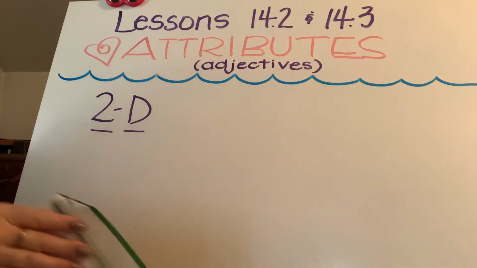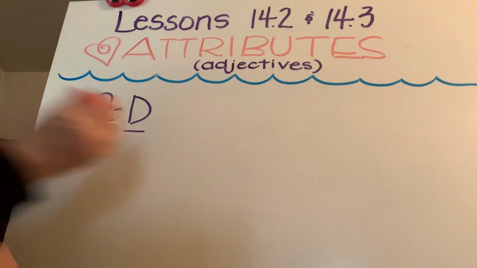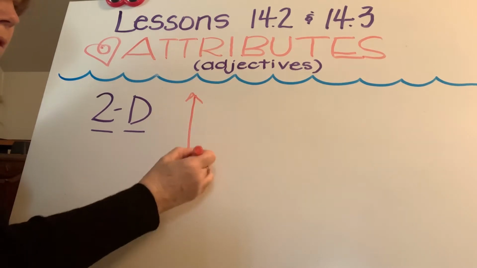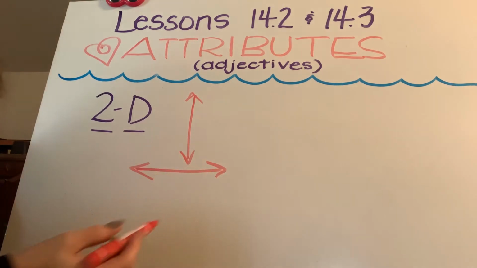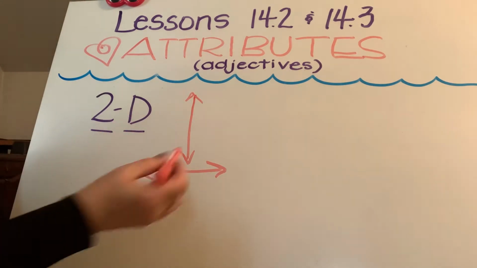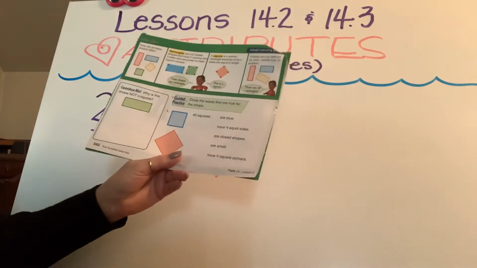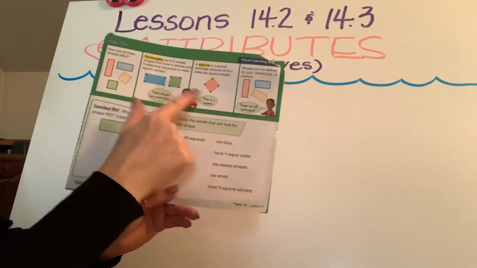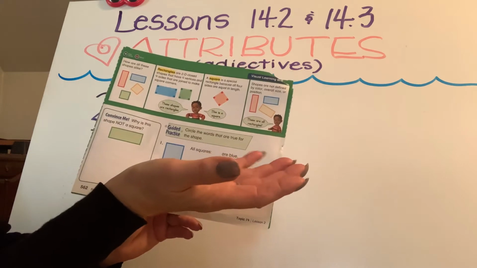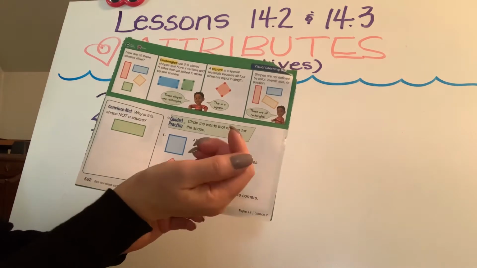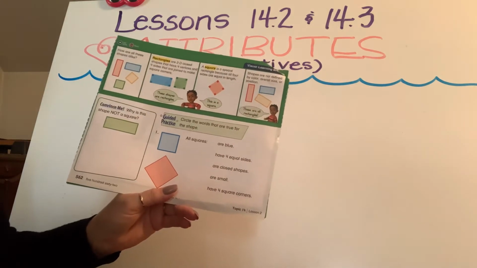Okay, let's review what we mean by a 2D object. 2D, remember, it can be high or up, and it can go across. How wide is it or how long? Okay, good job. All right, let's go to the next page. And we're just going to talk about rectangles and squares for a moment. Rectangles, obviously, are a 2D closed shape. They have 4 sides.